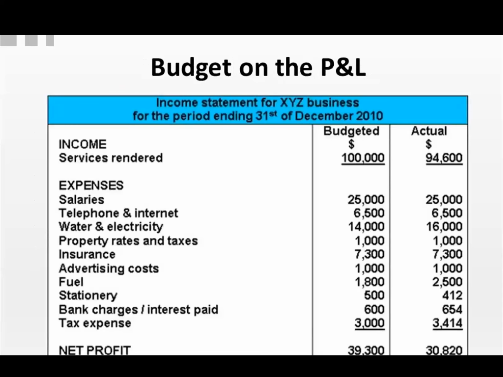So we're going to go through a lot of examples, as I mentioned, and talk about different ways that you can go about looking at your profit and loss. And first, from a budgeting standpoint, I think that budgeting is a key aspect of running a business, and budgeting is something that you have the option of putting on your P&L to give context to the numbers that you're looking at to see how they compare to your budget.